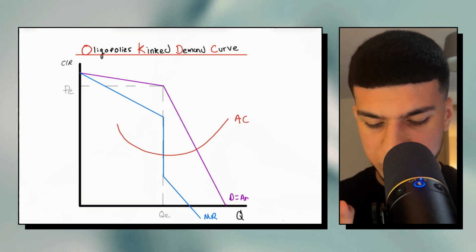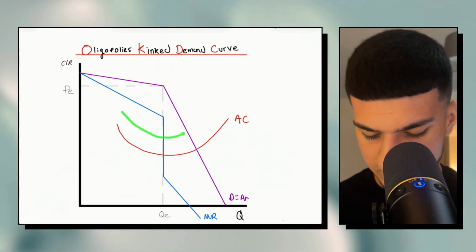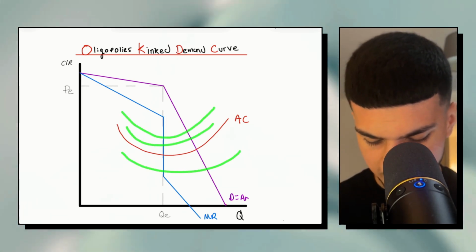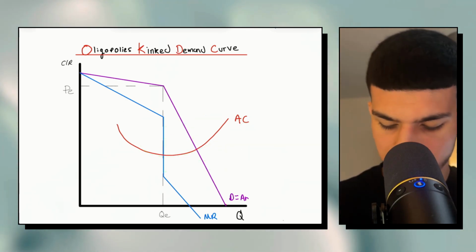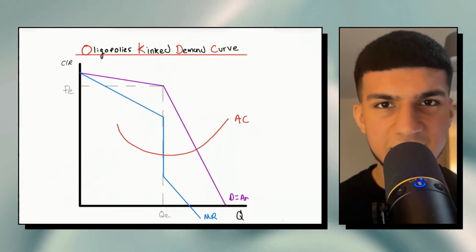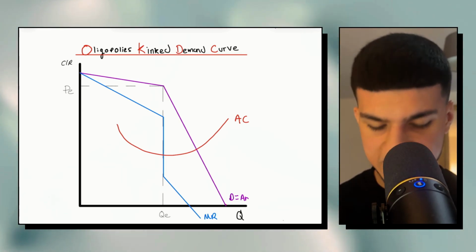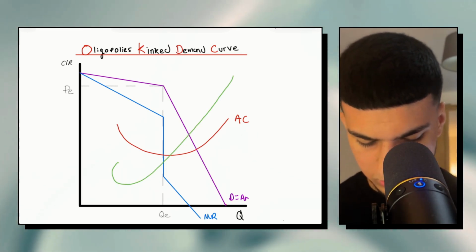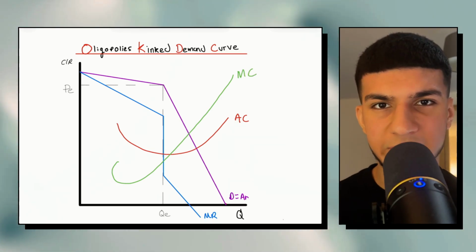And like I said, just in the vertical section, so just anywhere between here. So it could be up here, it could be down here, it could be there, it could be there, just anywhere in this vertical section. Just not, for example, here or here. Lastly, MC, same rule applies, that's always applied, just has to intersect AC at its lowest point, and that should be perfect. Finally, let's finish off with adding the profit maximization points.